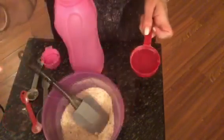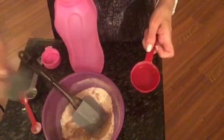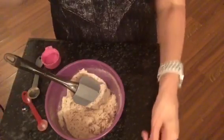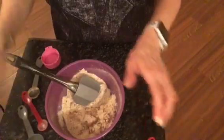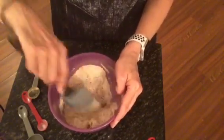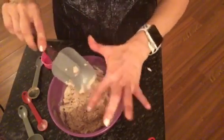So after we've given it a mix, now we're going to add water and make this into a dough, tablespoon by tablespoon. So that's 1 tablespoon. Give it a little mix with that 1 tablespoon. You'll see it clumping up together a bit. Next goes the 2nd tablespoon. Don't put all the water in together because you can't subtract water. You can always add water. So we are in with 2 tablespoons of water. And I think it'll take 1 more tablespoon of water.